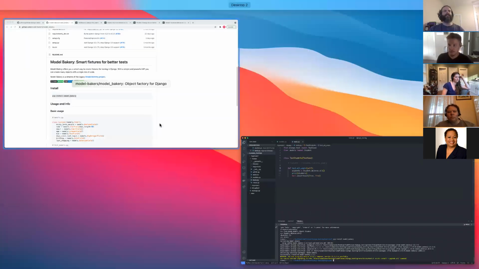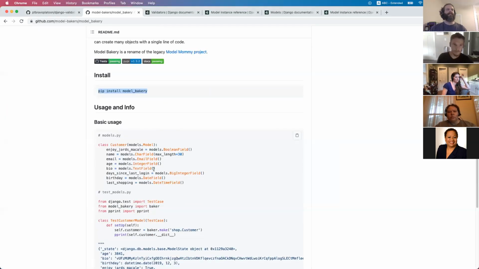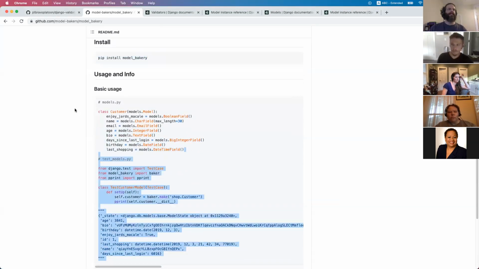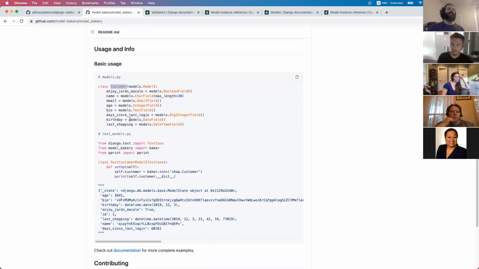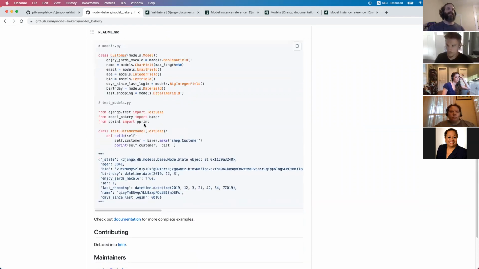Okay, so now I have that installed, and I can look at the README. Here, from the models.py, is this example customer. If you have a large model with lots of complicated stuff on it, creating a JSON from it can be tedious. So we can go into test here, and what's happening is this setup, which is run before any of the tests, is going to create a customer, an instance of this customer class, and we're going to run baker.make.